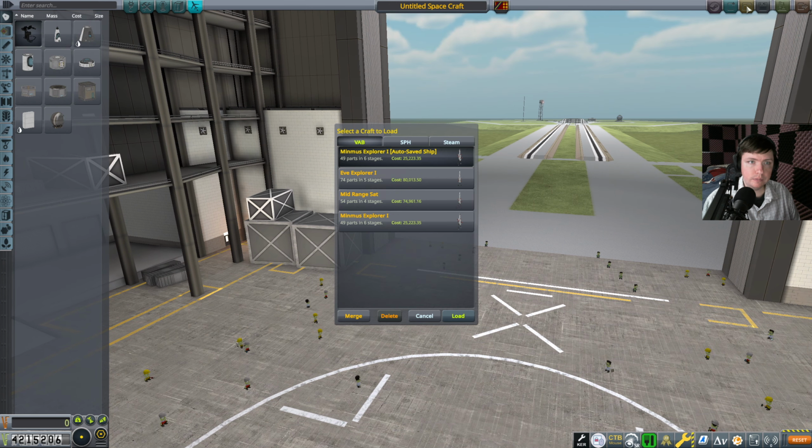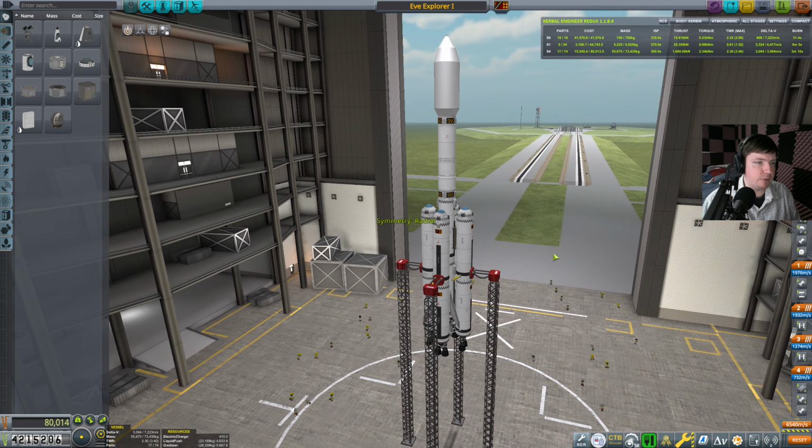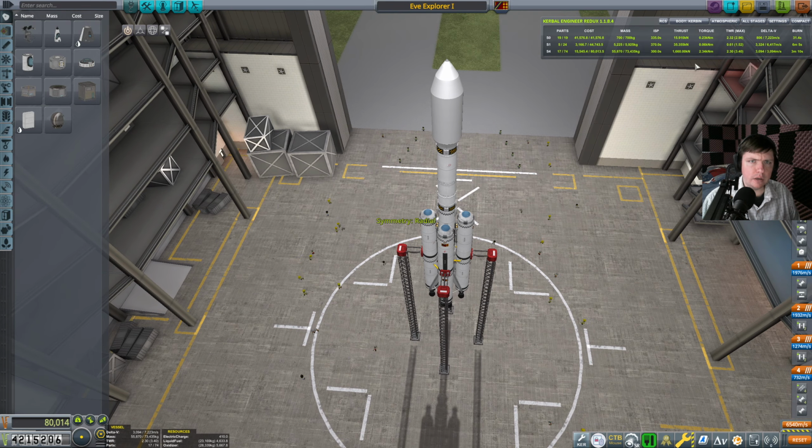So, we were building a vehicle to try to go to Eve. It's been a while since I've played, by the way, so that's why I'm struggling to remember what exactly we're doing. Thing is, I don't know if it actually can get to Eve. So, let's take a look.